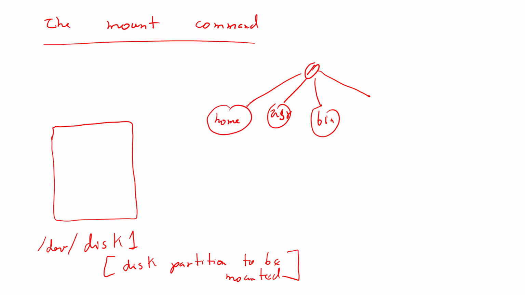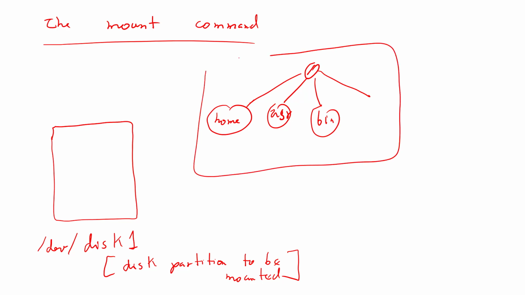Okay, so basically this is another computer. This is computer 1, this is computer 2, for instance, or different disks. And so what we want to do is specify that this home over here will be the location where to mount. Or actually, instead of the location, let's just briefly say the mount point. So that's the mount point.